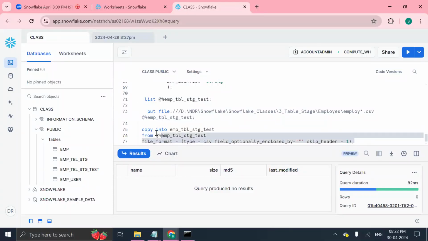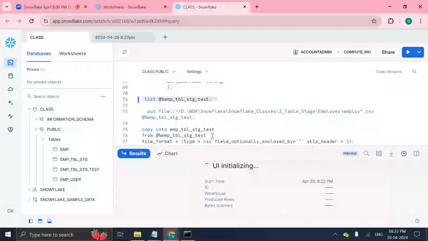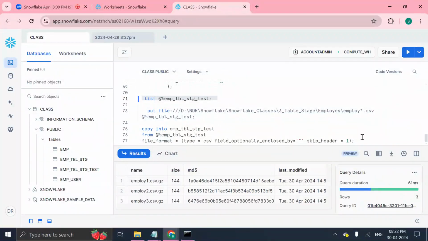Now, how many files do we have in the stage area? How many files do we have here? Three files. If I execute this copy command, all the 3 files will be loaded. Remember, if it is the same structure, then only it will load without any failure. If it is a different structure, it will throw an error.